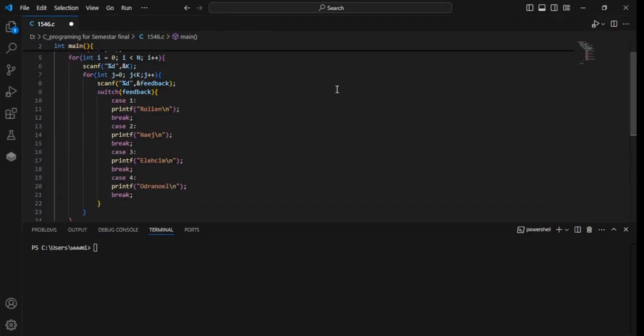So now that we have written the code, let's test it out with some sample input and analyze the output to ensure everything is working correctly.